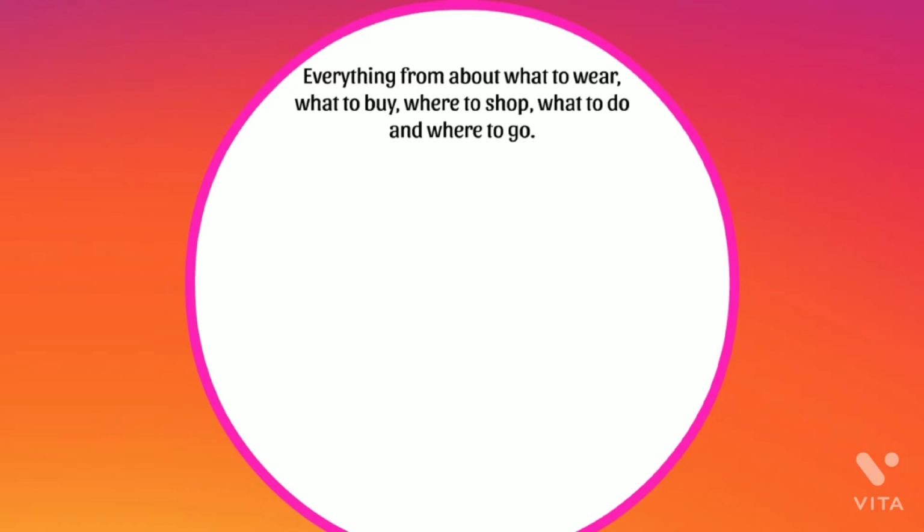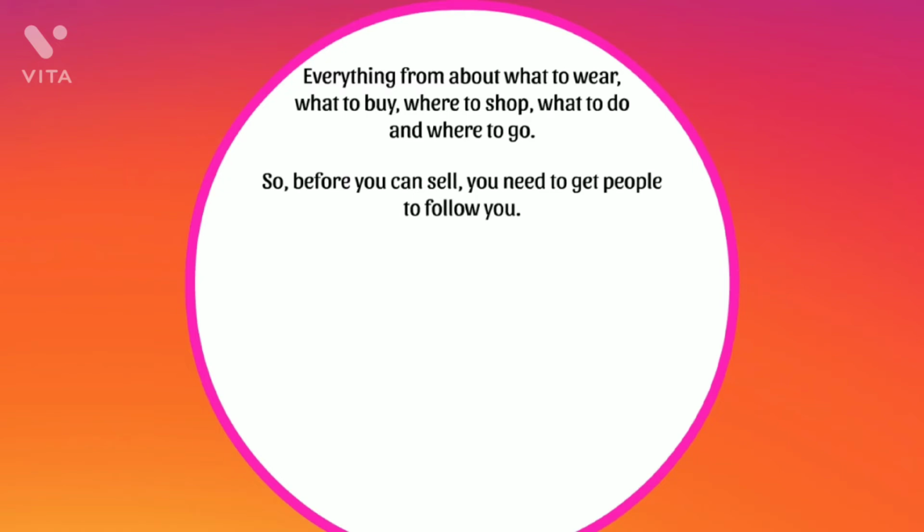It's a lifestyle mentality. Society has changed so drastically that back in the day, you could just say, go buy this, and they would go buy that. They would take your word for it. But now they want to see that you're genuine, that you're a real person that they can actually deal with. So before you can sell, they need to get to know you, and you need to get people to follow you, of course, right? So you need to build a following before you can actually sell.